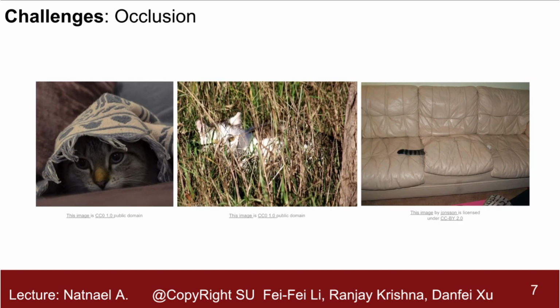Occlusion, which is the property of partially covered foreground objects. We discussed occlusion in our previous chapters as a benefit to some extent, but here again there are also challenges, because it's easier to identify objects which are not covered than objects which are partially covered by other foreground objects. So the degree of complexity of image classification increases as the degree of occlusion increases for any type of foreground image.